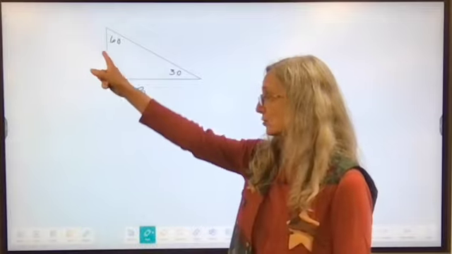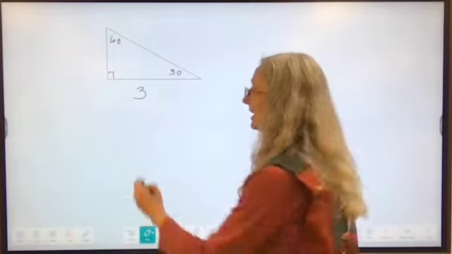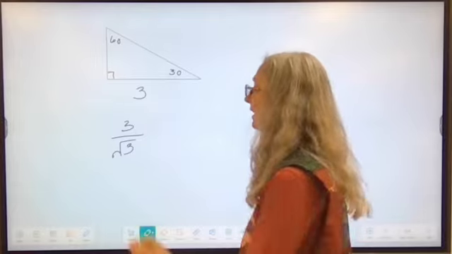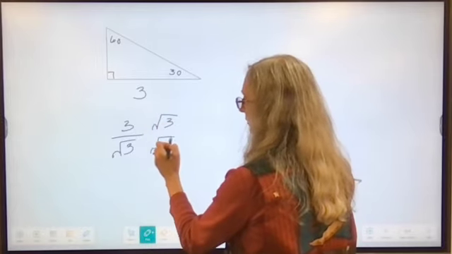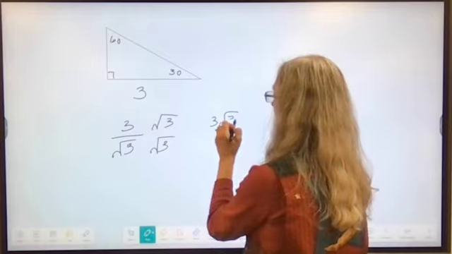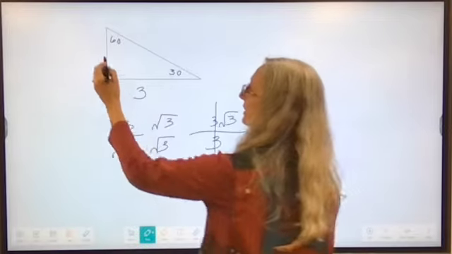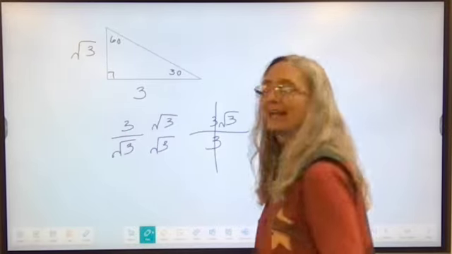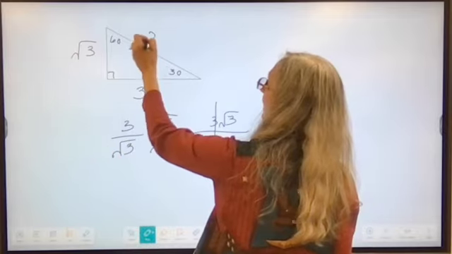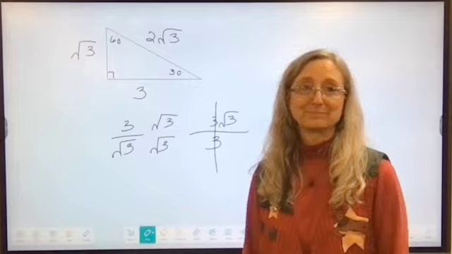You multiply the short leg times the square root of 3 to get this length. So to go backwards, we're going to take this length and divide it by the square root of 3 to get the short leg. Remember, we are going to rationalize the denominator. We end up with 3 square root of 3 over 3. These two cross cancel. The shorter leg is square root of 3. How do we get from there to the hypotenuse? We double that. If that's 1 square root of 3, to double that, I have 2 square root of 3. And those are the dimensions of the other two sides.